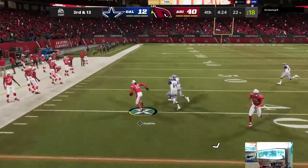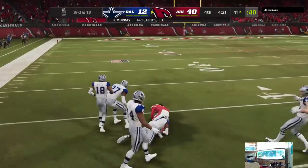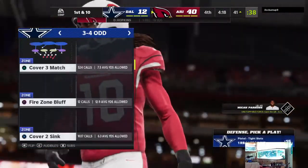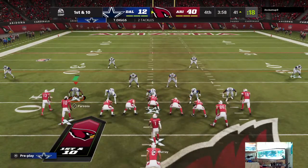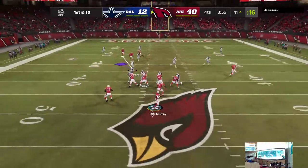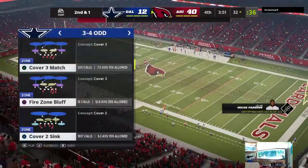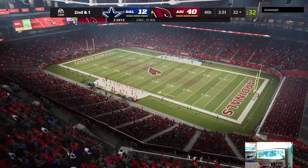Throw left side complete. That's Hopkins. They find some open field here. And he'll have it past midfield almost to the 40 before being taken down. A big play there on the catch and run. Boy, another big play late here for an offense, Charles, that certainly has had its fair share of big plays. Coverage has been a problem all game long, and I would say that going along with that has been confidence. Because even if they had the right coverage, they've still dented him, and now it's been a real issue for him during this game. And he gets it down a yard or two shy of the 30 before he's out of bounds. Give him 9 there on the first down completion.